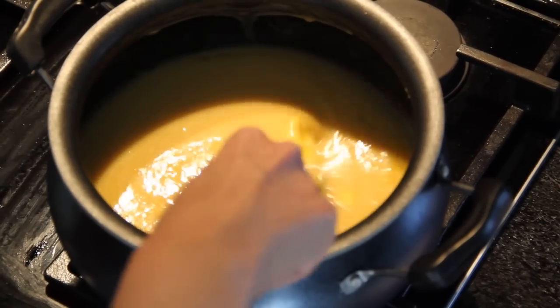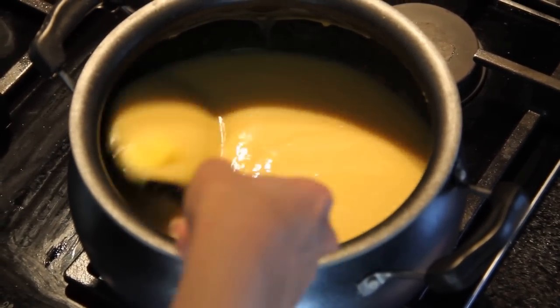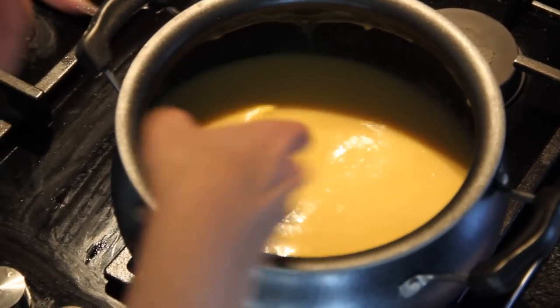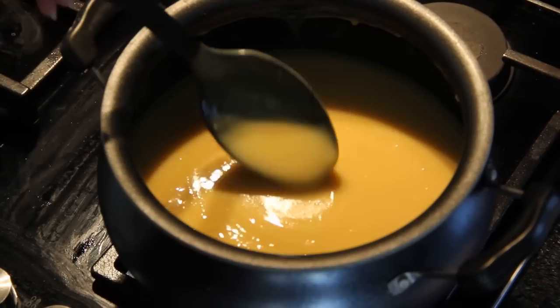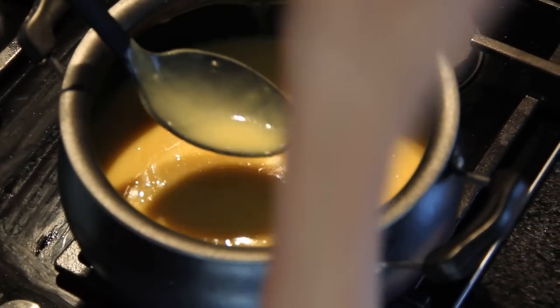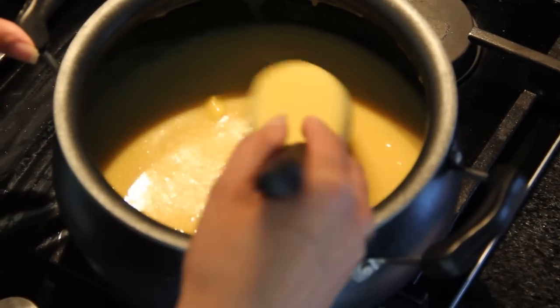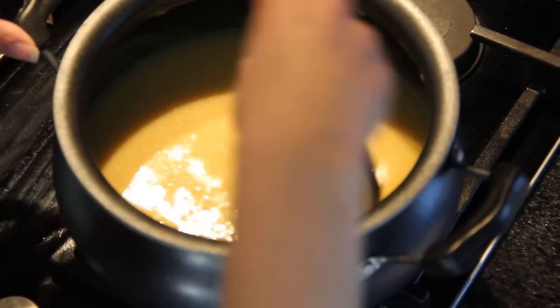And then of course, when you're cooking a dish like this, depending on how much dal you're using or the amount of flavor that you prefer, you may need to alter the flavor slightly. So what I usually do is I will take a little taste and see if it needs something at this point. I might just add a little bit more butter.